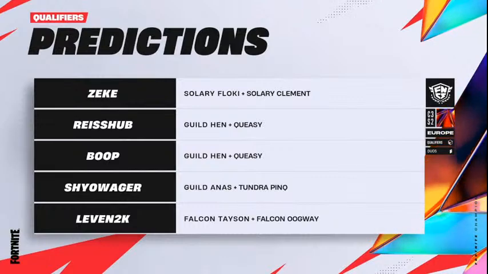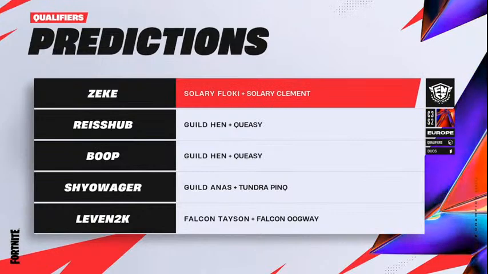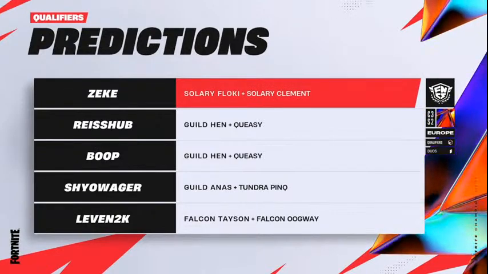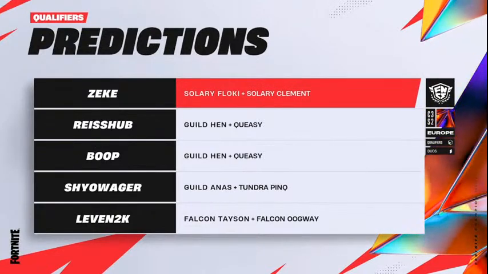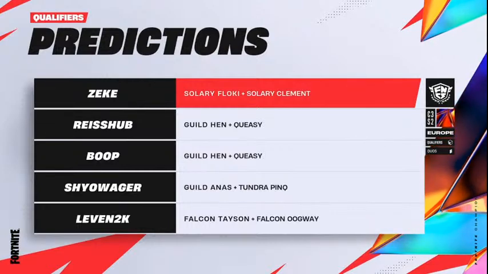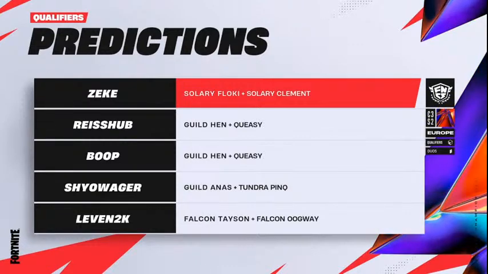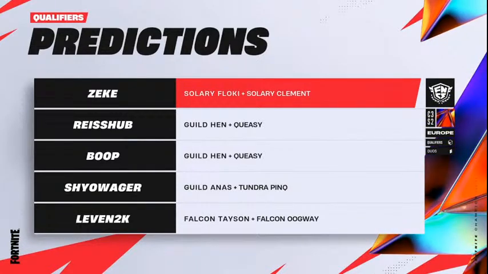Okay, let's start this off. I went with Floki and Clement. Listen, I think these guys could make it into that top 5, right? Historically, we know they are this kind of pop-off team. They can find themselves in the right spots, but, you know, sometimes, Reese, if they don't get their feet under them, they may struggle, but I'm hoping that doesn't happen.